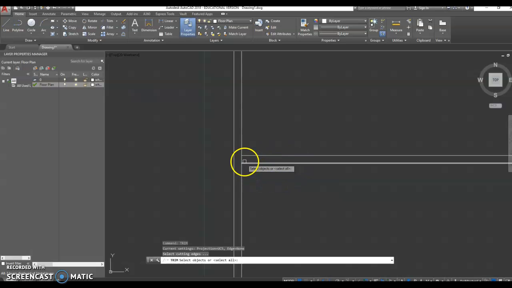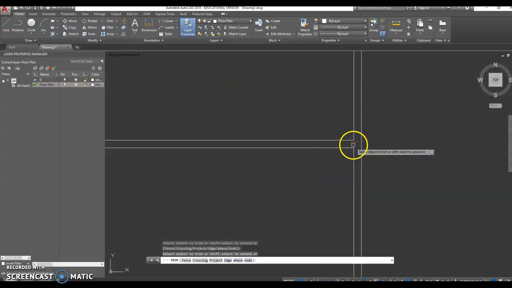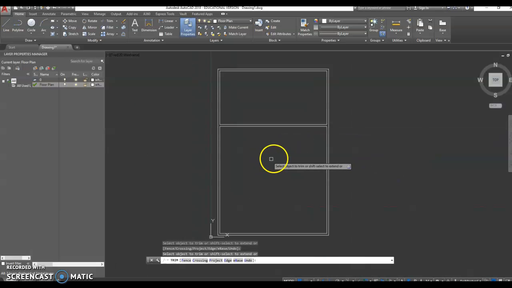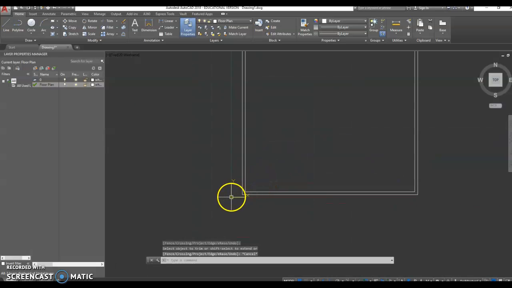Repeat trim. Enter twice. TR. There we are. TR, double enter. Alright. I'm going to move this origin out of the way a little bit.